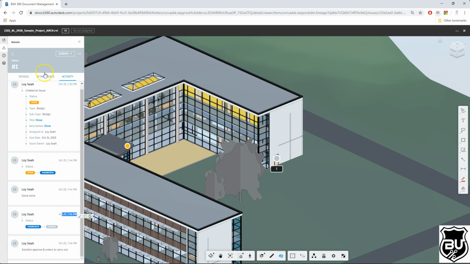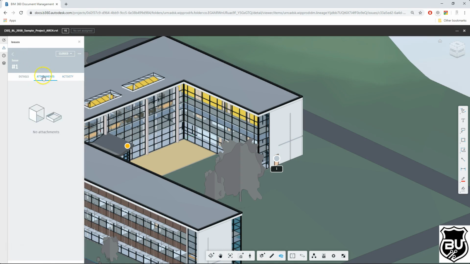That's not necessary. You can attach external documents here if you want to. Let's say I want to change the materials here. I can provide a drawing, a PDF, a PNG, an image file, a Word document, Excel file. You can include them as attachment if necessary to explain your problem or explain your solution here under the attachment portion.